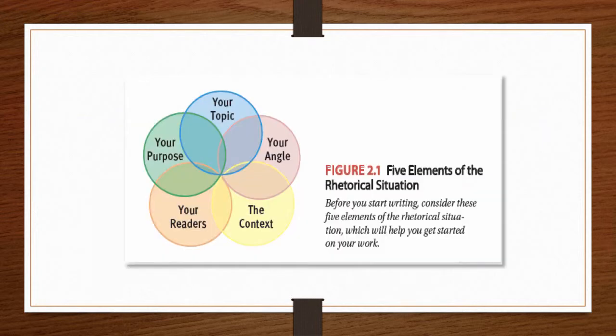This is the context. So in the textbook, there was a good graphic about how all 5 of those sections overlap. So you'll see that it's not just 2 go together, but they all go together. There's a little bit of each part in each part of the paper.